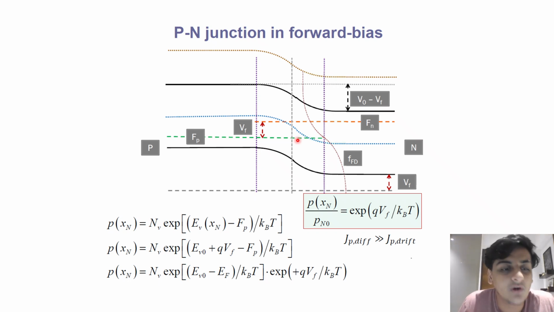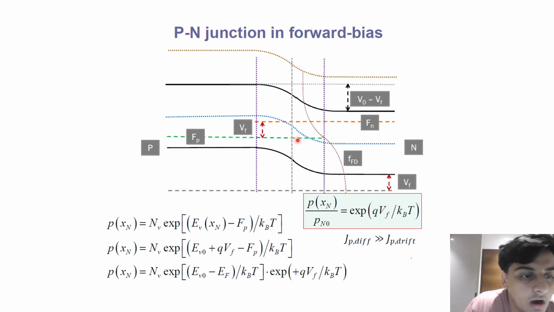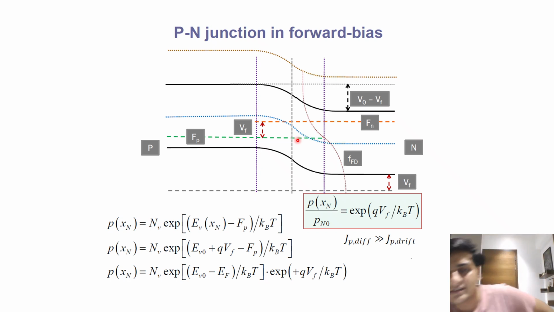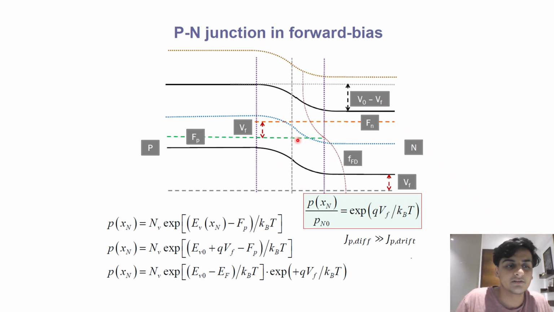are able to actually solve this issue that we were initially having of not being able to have this V naught minus Vf difference, as well as have the left and right side look purely as P and N type respectively. Because when we keep this difference exactly as Vf, this issue gets solved. Another way to look at this intuitively, I'm just trying to give intuitive explanations because this is kind of the crucial step when we introduce biases.